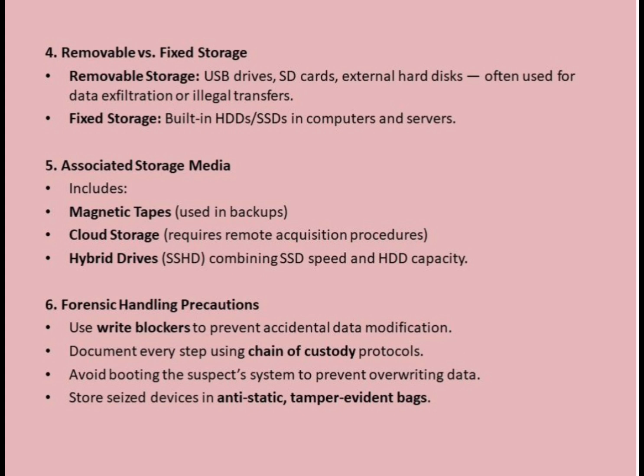Removable storage. These are portable media that can easily be connected or disconnected from a computer. Common examples include USB drives, SD cards, and external hard disks. Removable storage is often involved in data exfiltration or unauthorized transfers, such as an employee copying confidential documents to a USB drive to take home or sell. Investigators must carefully document and preserve these devices, as they can contain critical evidence of insider threats, malware distribution, or intellectual property theft.